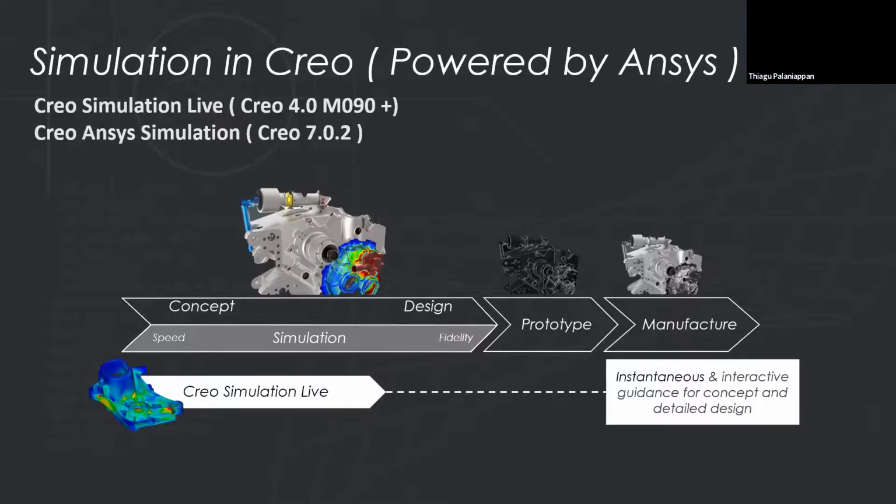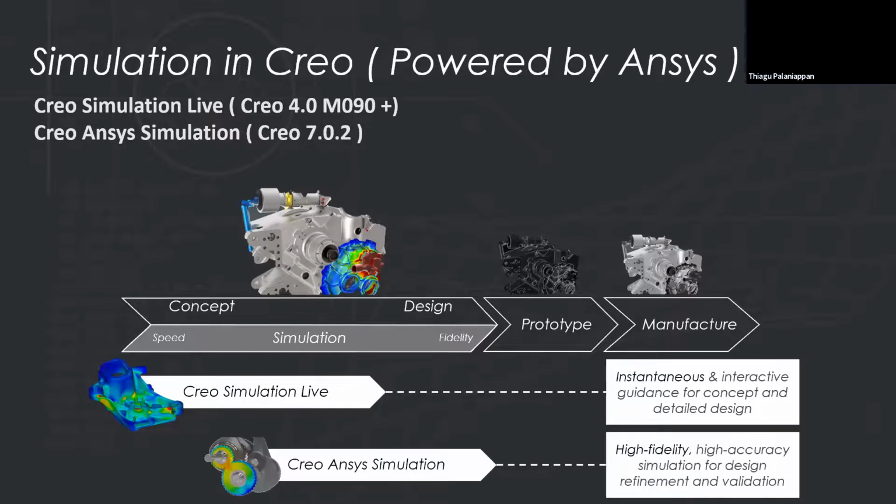And then they also came up with this new tool called Creo ANSYS Simulation, starting Creo 7, which is more for those of you who may be more experienced in FEA, and you'd like to have a higher fidelity, more accurate solution, more than just a directional tool. So it's more for somebody that may not be an analyst or maybe a part-time analyst while you are doing design work, but you'd like to go a little bit beyond Creo Simulation Live, and that's Creo ANSYS Simulation. So really there are two tools here that I wanted to quickly go over.